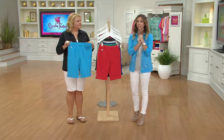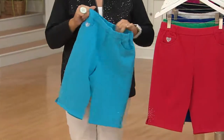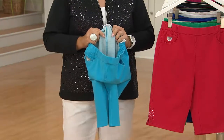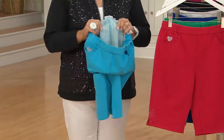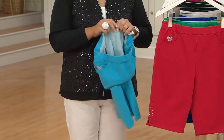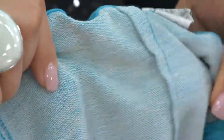Because this is a fabric, if you're new to the Quacker line and QVC, that's number one in Quacker Factory. Women have wanted it. It started in a full pant, a jean, a legging, and a jacket. Those were the first three products that Jean designed and brought to QVC in September of 2010. And now you have it in probably any length and version you can make it in. Absolutely, because women love it.